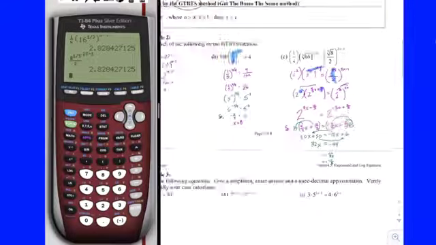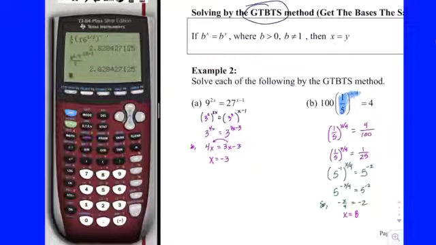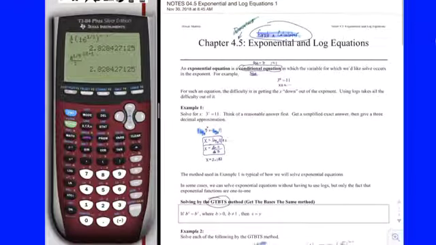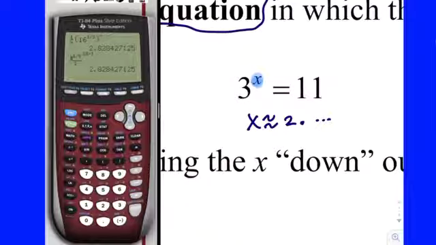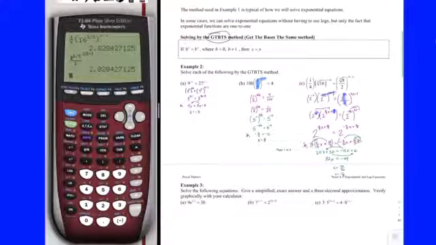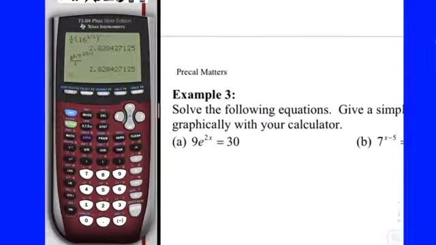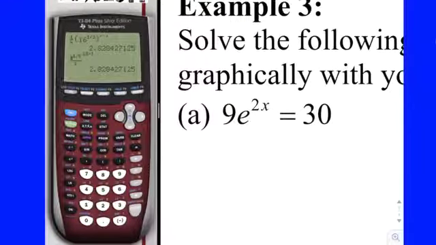Okay, so this is going to be the first method that you should probably attempt when you're solving an exponential equation. You have a variable and an exponent. Try to see if you can get the bases the same. Now, you might be able to tell right away, like in the original one here, that we can't write 3 and 11 as a power of a common base. That's going to be when you need to use a heavier tool, right? And what's that heavier tool? If you can't get the bases the same, you need to use logs, right? With the change of base, you need to use logs.